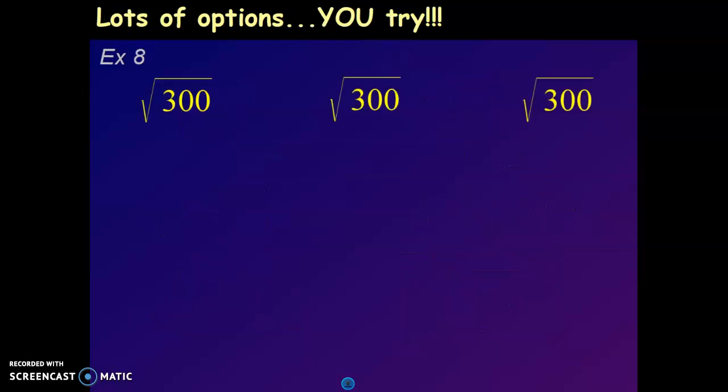All right. This is going to be our last option. So I'm going to let you pause the video and try. I used 300, which is a pretty big number, and I wrote it 3 times on purpose because I'm going to show you that just because the way I'm doing it is one way and the way you're doing it may be different, that's okay. Some ways might be a little more efficient than others, but as long as we get the same answer, that's fine. So pause the video and see how you could break down the square root of 300. And after you try it one way, if you want to try perhaps to find a quicker or more efficient way, that could work too.